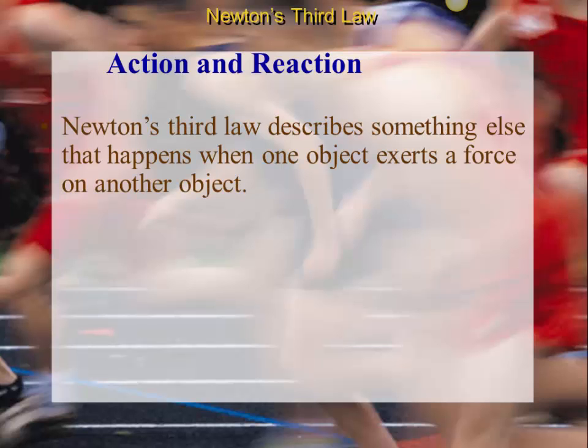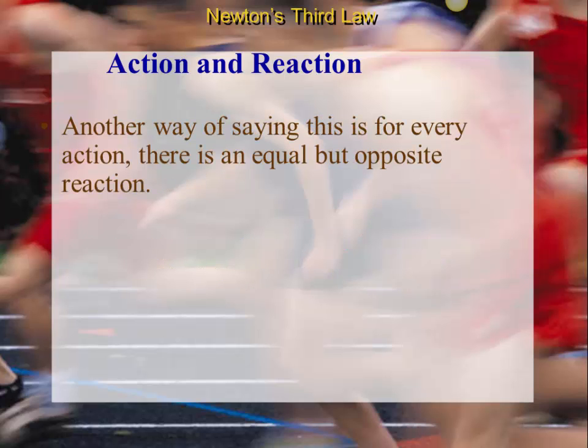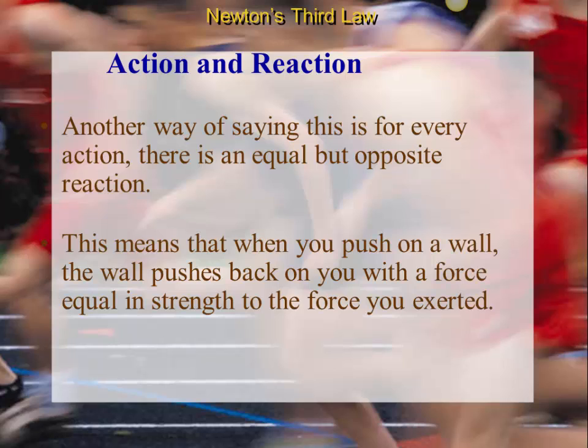So, action and reaction. Newton's third law describes something else that happens when one object exerts a force on another object. According to Newton's third law of motion, forces always act in equal but opposite pairs. Another way of saying this is, for every action, there's an equal and opposite reaction. This means that when you push on a wall, the wall pushes back on you with a force equal in strength to the force you exert.